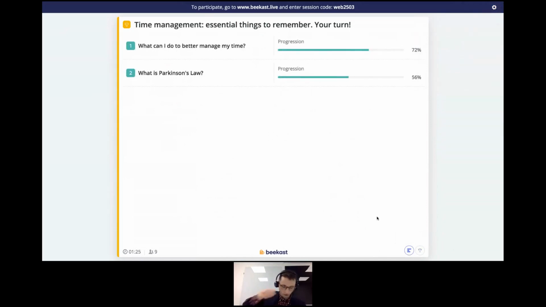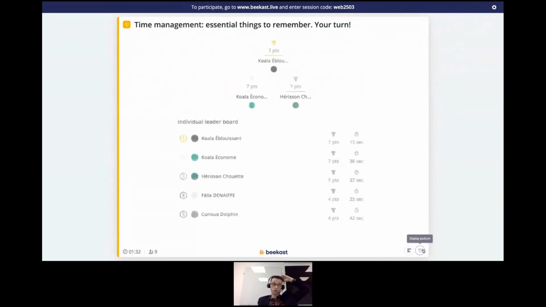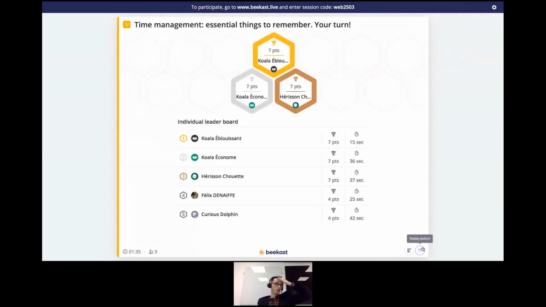Okay, cool. By the way, worth mentioning, you've seen that we can monitor people's progress there using the podium functionality. As a side note, you can create teams as well. These are individual efforts, but you can make people join a team when they jump into a Beekast session for training. And that really helps with team building in the training context.